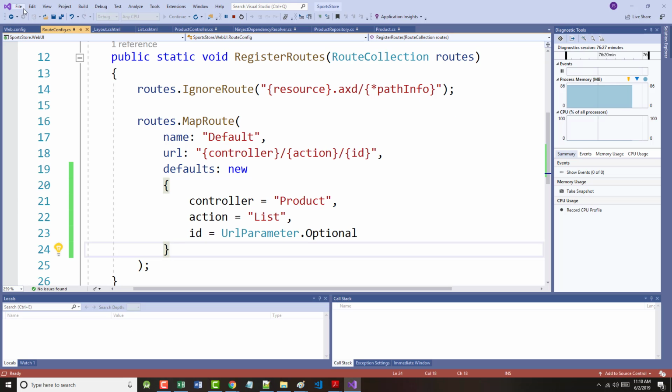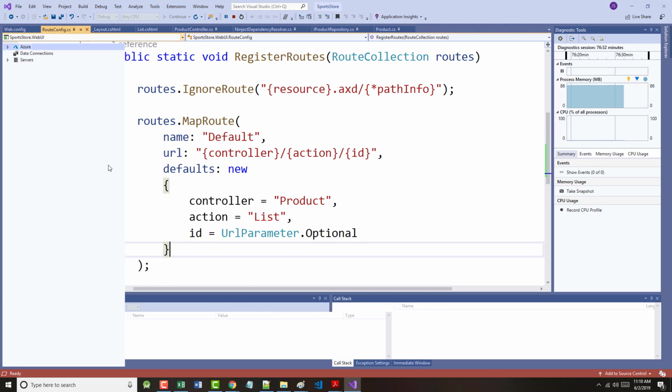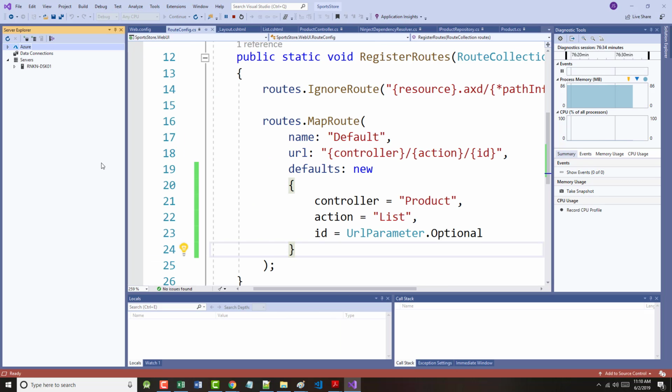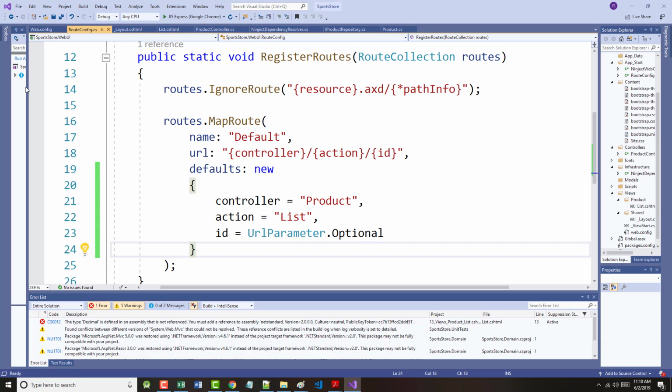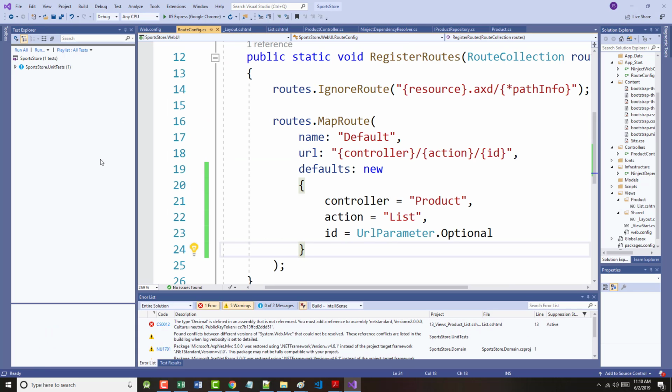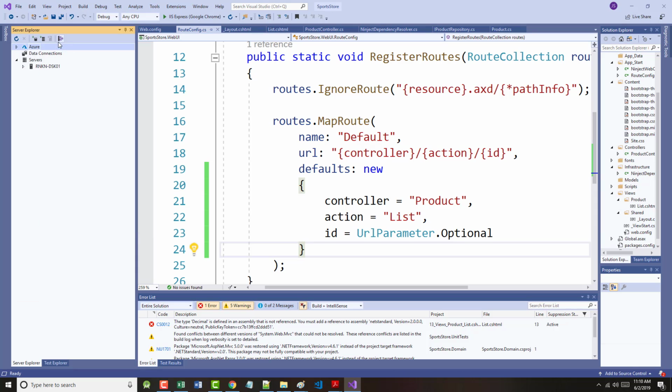We'll view Server Explorer. I think that's what I would want. It looks like I'm still running from when I had this up and running before, so I'll stop the run. All right, that's Test Explorer. We want to view Server Explorer. There we go.